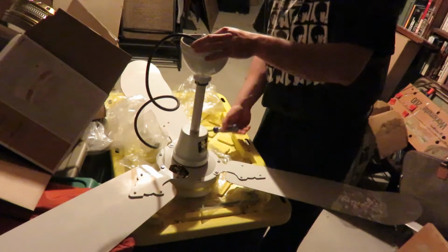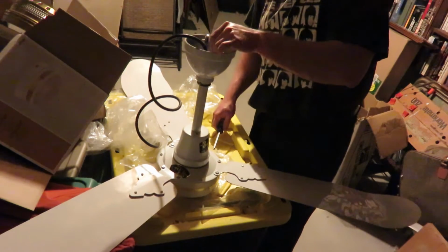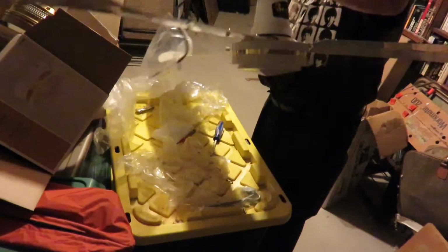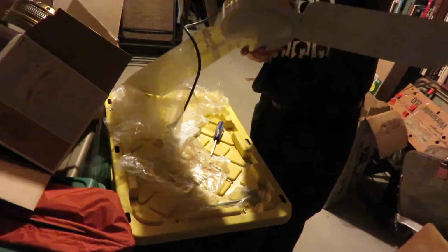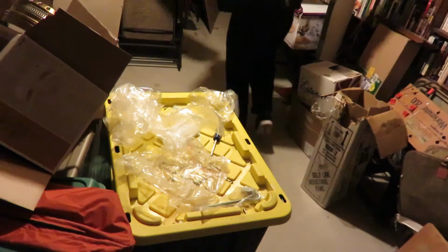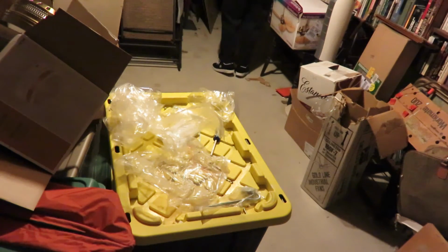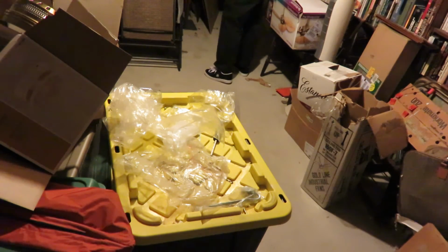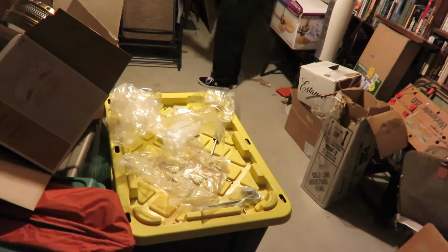Beautiful. Excellent. Okay. There we go. There's a frontal view. Okay. Oh, ready to take it for a spin.